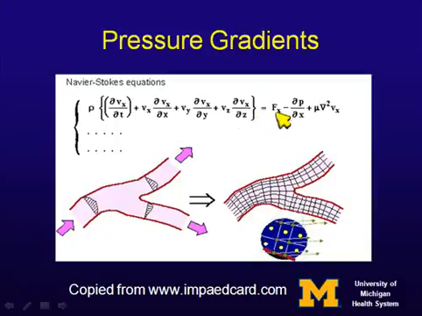F sub x is what's called a body force. That corresponds to gravity. That has almost no effect on this. We can ignore this. This is the pressure gradient. This is what we want to calculate. So all we then need is this, where mu is viscosity, and this is what's called the Laplacian of the velocity. This is the second derivative of the local velocity. This is an extremely noisy measurement. However, we could sample for a very long time.